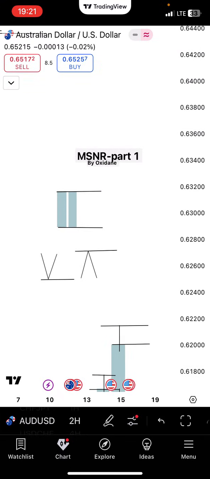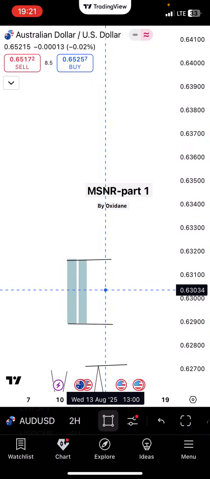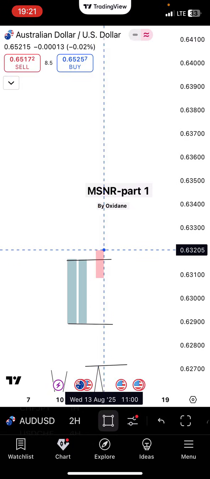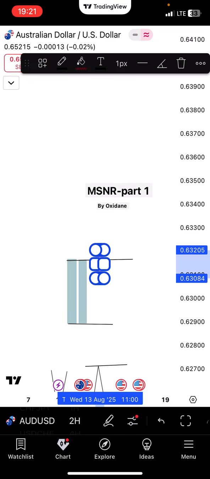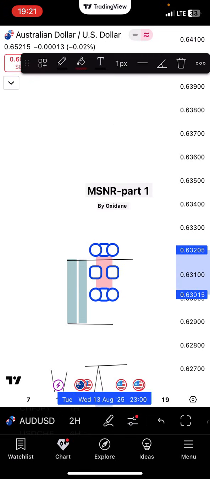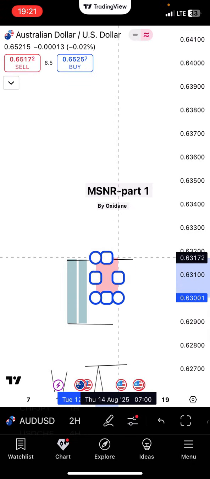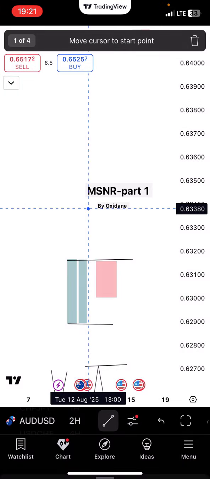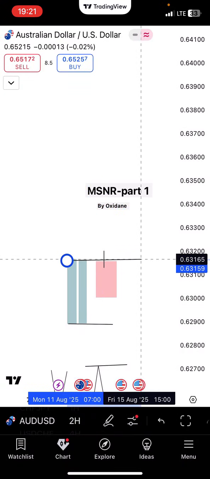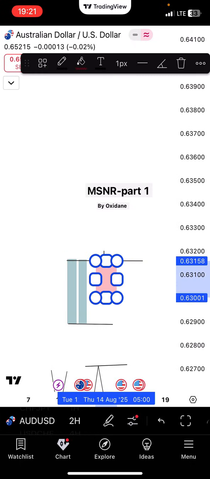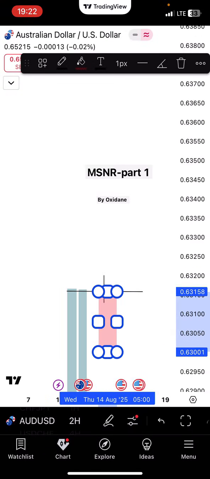Because on the norms, how do we trade all these key levels? We wait for the market to trade into them like this. Then, if you want to take a trade from any of the key levels, you simply wait for the market to close below it. Once the market taps into that zone, wait for it to close below it like this, with just a wick left. That's what we need, guys.